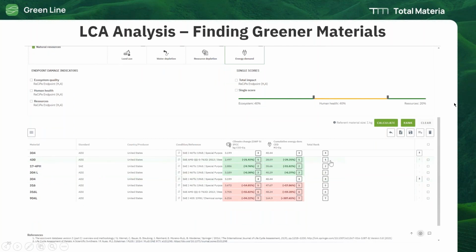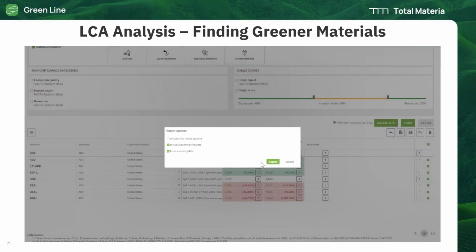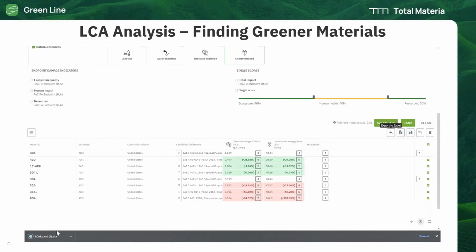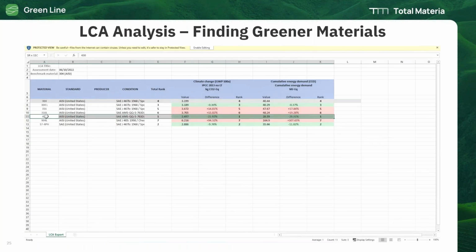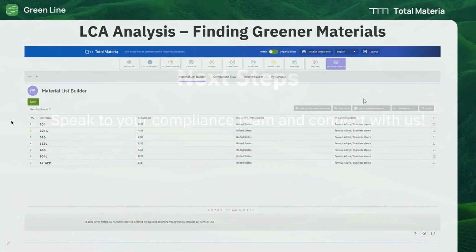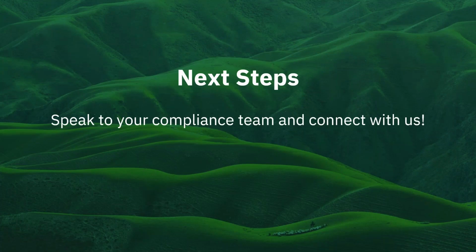This is also very important. You can export the report and you can say that we are producing green. We are environment friendly. Or you can easily find some alternative, greener materials.